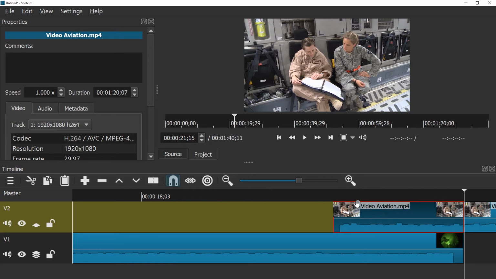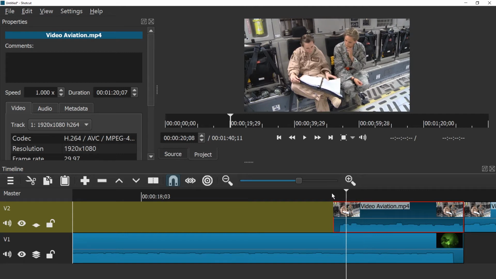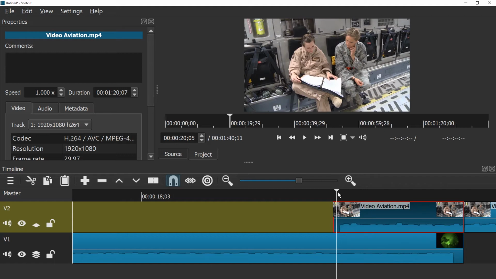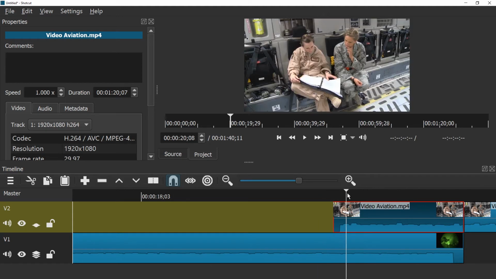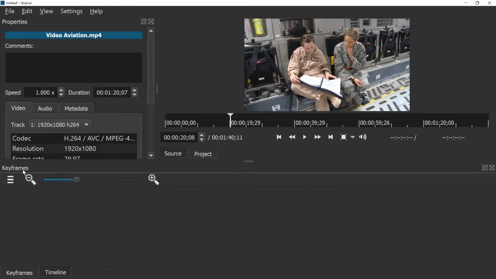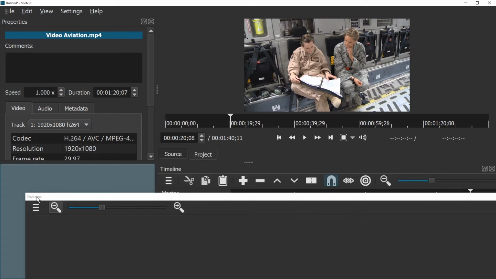And what we're going to do now is we're going to use keyframes to position this video so that it moves into the frame rather than appearing out of nowhere, or rather than a line revealing it slowly. So we're going to now enable the keyframes panel, and we're going to drag it by this title over here.